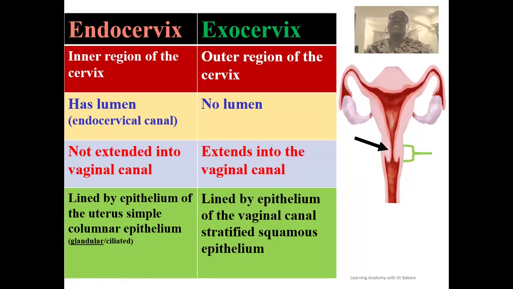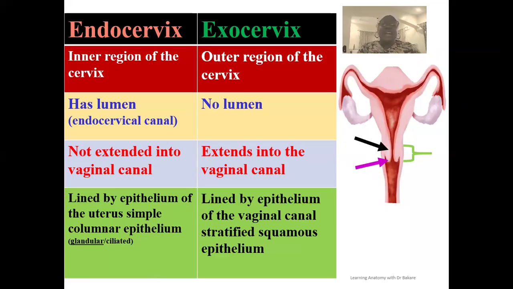The endocervix is the inner region of the cervix, and it is located at this upper end. And if you go more inferiorly, at this lower region, which is located in the outer part of the cervix, is where we have the ecto or the exocervix. And this is what is arrowed at this point.